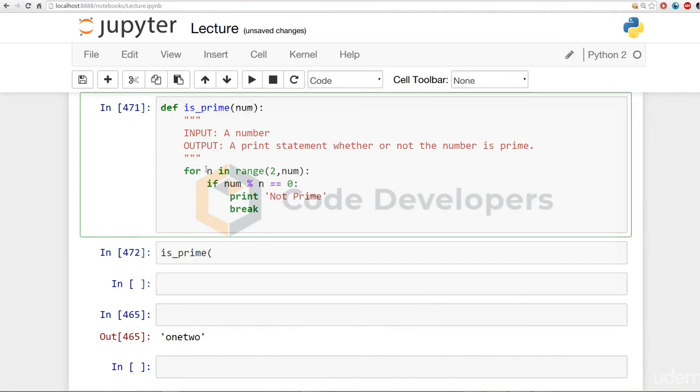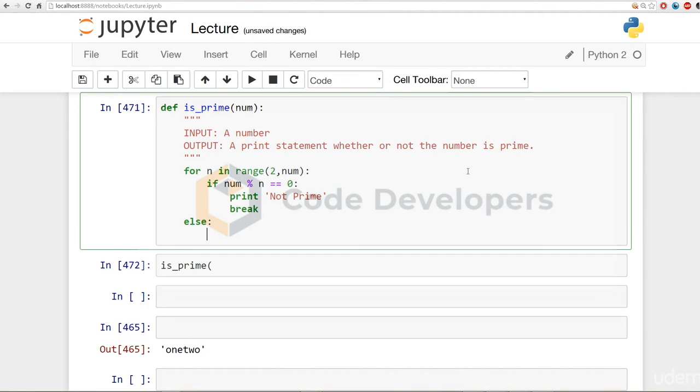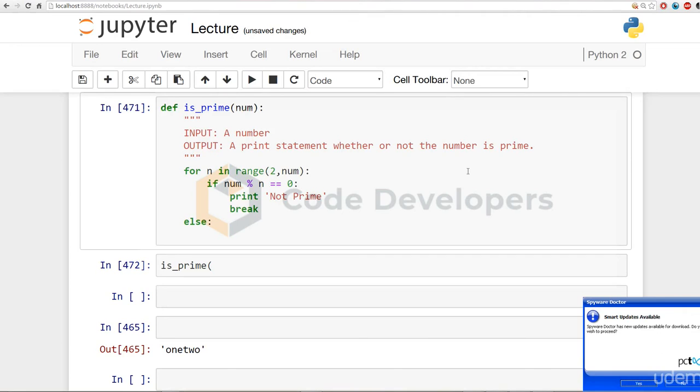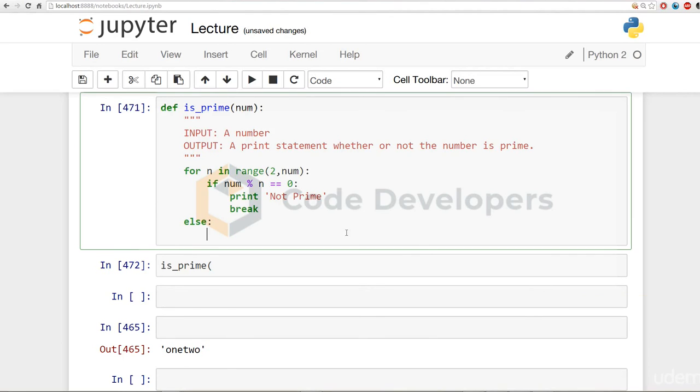So let's say after we go through all those numbers, none of them had mod 0. That means no numbers from 2 all the way up to the input number go evenly into that number itself. Then I'm going to say else. So if mod never 0 occurred, whoops, I'm going to print the number is prime.